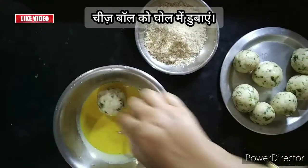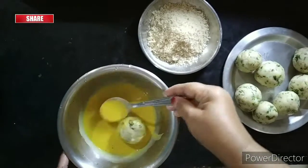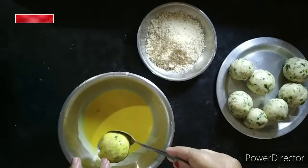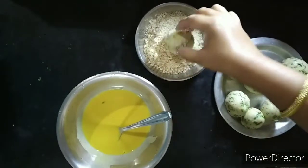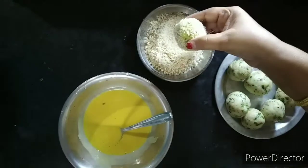Dip one ball inside the batter. Nicely coat it with the batter. Now it is ready. Remove it and place it over the breadcrumbs. Now thoroughly coat the cheese ball with the breadcrumbs. Our cheese ball is now ready to fry.